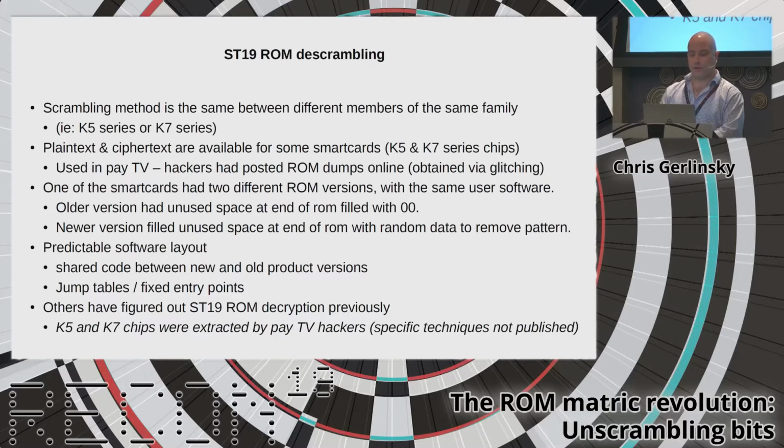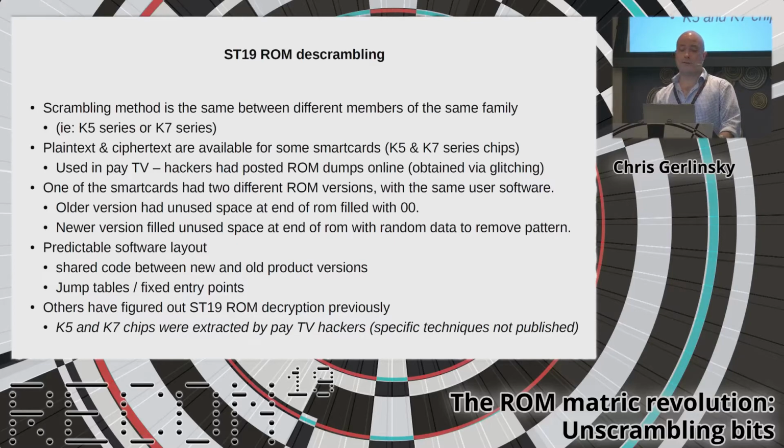One of the big helpful things here was that the plaintext and the ciphertext versions were available for some of these cards. Some of them were used in pay TV, and a lot of those, the ROM dumps were posted online that hackers were able to obtain through glitching. So having the nice clean plaintext and being able to use that to manipulate the ciphertext was super useful.